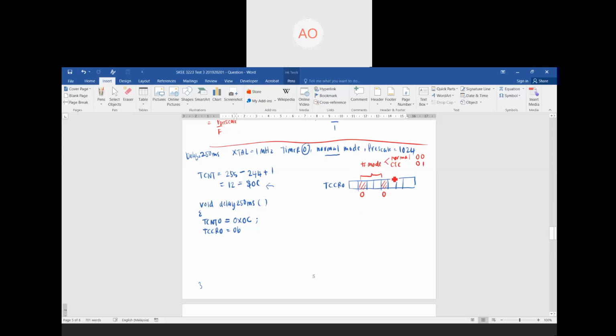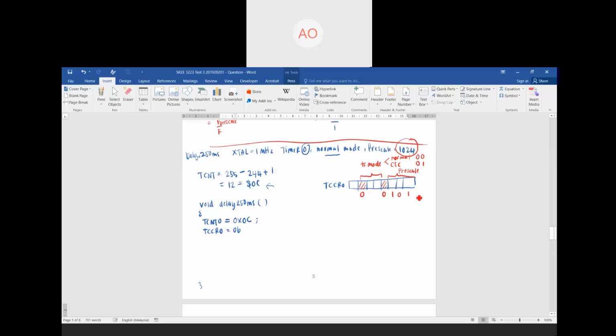What about the other setting that you're going to do here? Your prescale. The other bits that you're going to set are your prescale. According to the prescale table, to use a prescale of 1024, you're going to put 101 at these bits, bit 0 to bit 2.